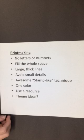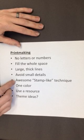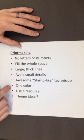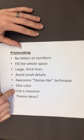Avoid tiny, small details. Now, printmaking, when we work on the plate, is going to eventually be a really cool stamp-like technique, but not yet. Just keep in mind that you're only going to have one color. This isn't a multicolor project. It just uses one color plus the paper. Use your resources. That's really important. Use your resources that you printed out from the library.